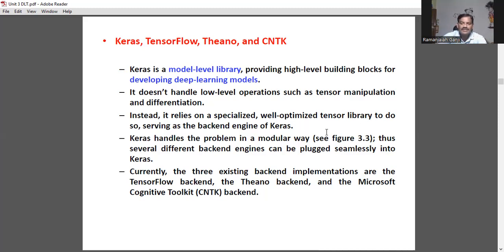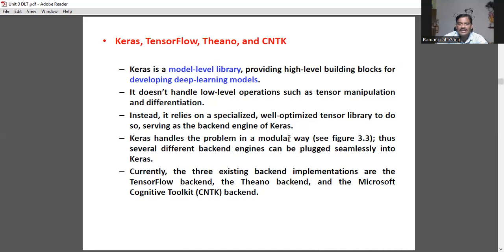I told you Keras is a high-level library for providing building blocks for developing deep learning models. It does not have any low-level operations such as tensor manipulation and differentiation, but it completely depends on a specialized, well-optimized tensor library, which serves as the backend engine of Keras. Keras handles the problem in a modular way.